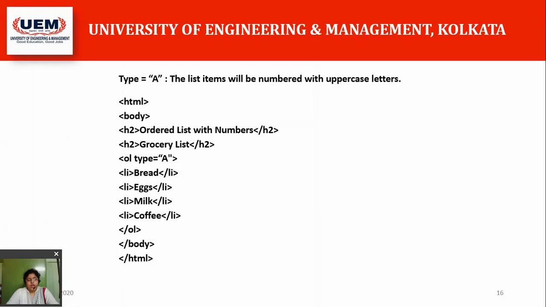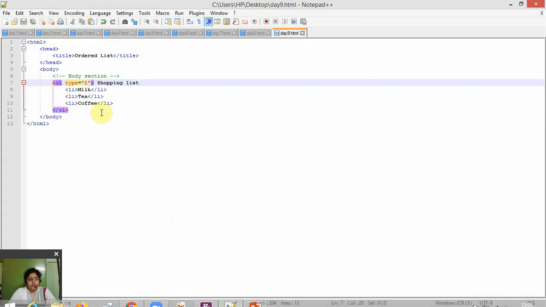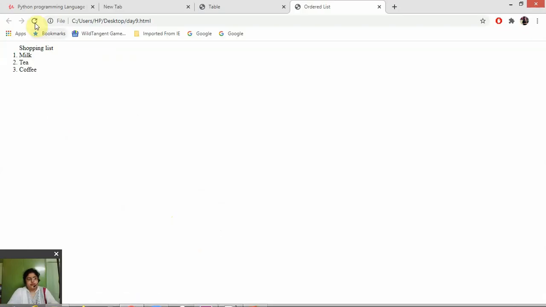Now if type equals A, the list items will be numbered with uppercase letters. That means instead of type equals 1, we put capital A, save it and execute it, and the capital letter format will be there in the list.